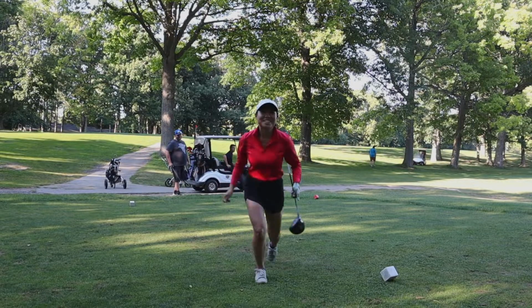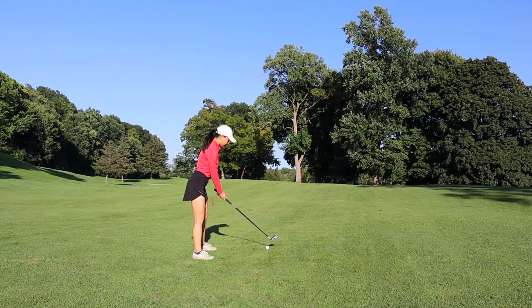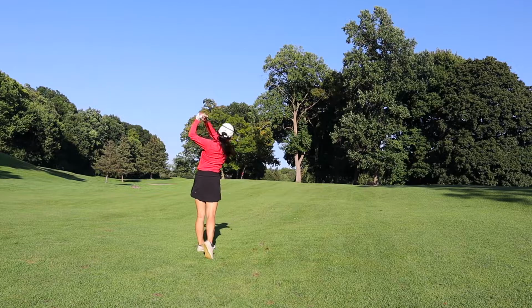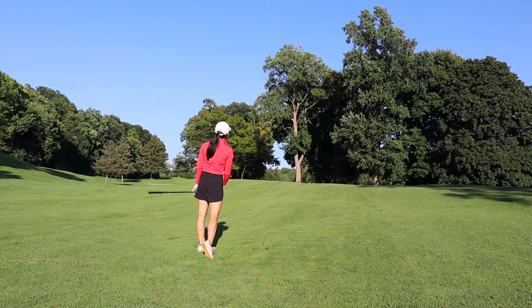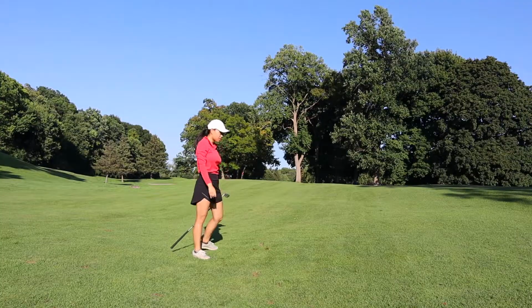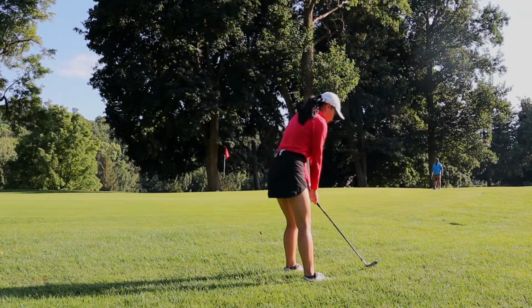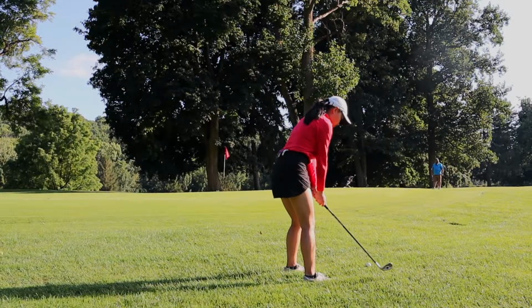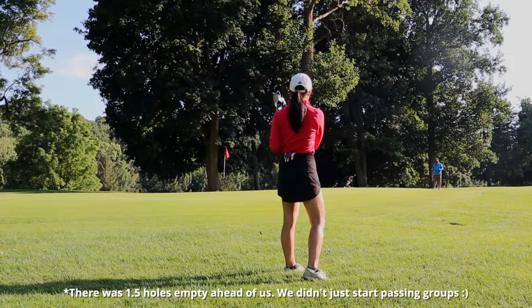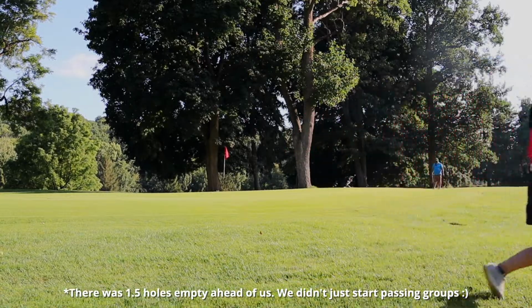At this point, we have been on the golf course for 4 hours to play 12 holes, which personally I think is a little too slow even for public course standards. We did have something we had to rush to afterwards and didn't want to be on the golf course for 6 hours, and so we did kindly ask to skip ahead starting on the next tee. I won't go more into it, but that is why we were rushing a little bit for the end of this hole and the next one.